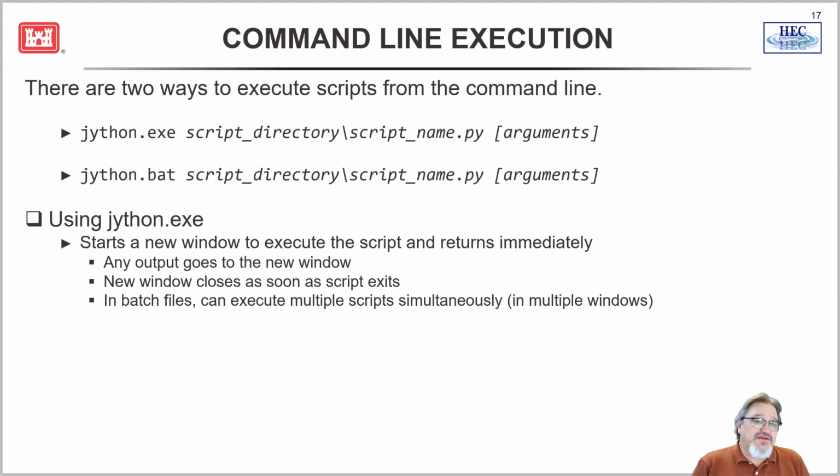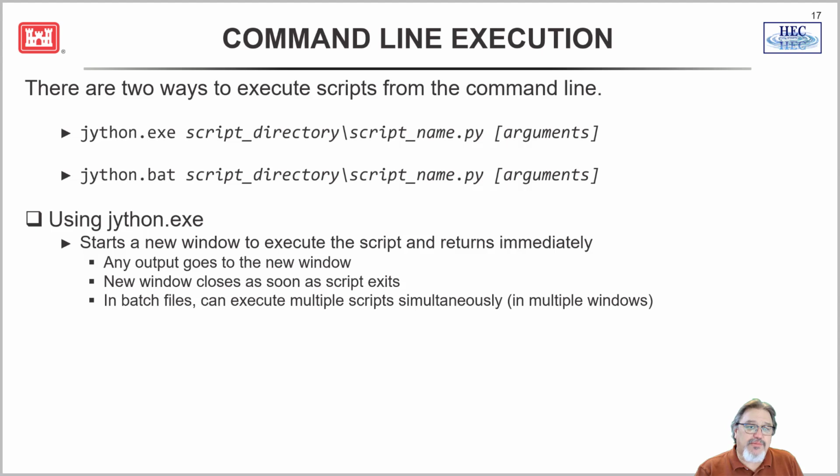Now, you might wonder why we have both of those listed. And the reason is because they behave differently. If you are in a command prompt window and you type jython.exe with or without a script name, but let's just say you're typing it with a script name and maybe arguments, what it will do is it will start a new window which will start executing the script, but the command prompt will return to you immediately before the script is complete. And so it runs a script in a different window.